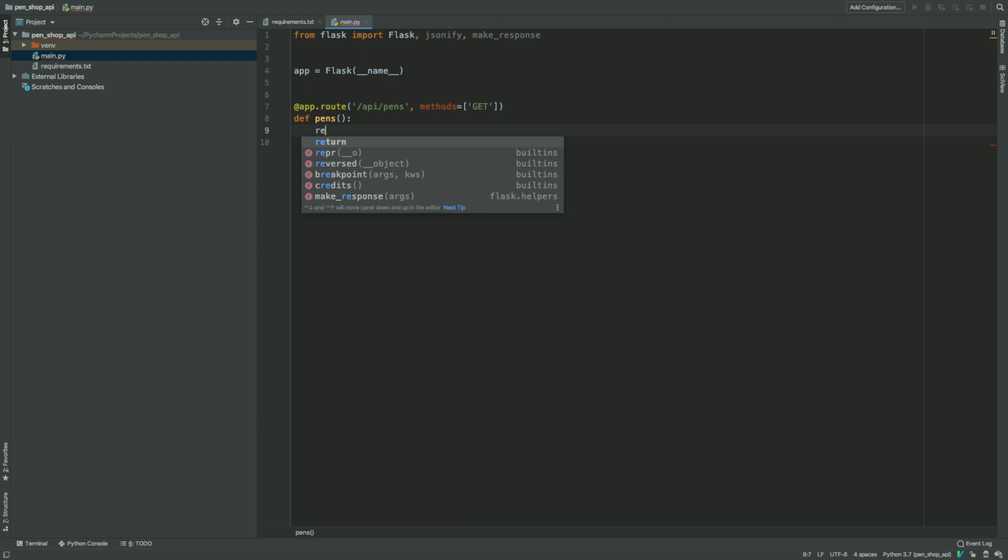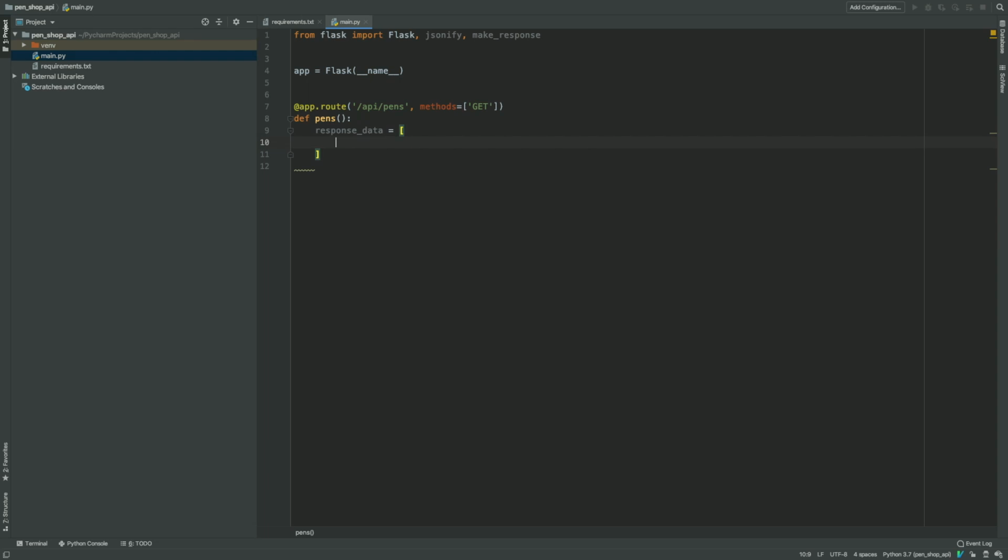So then we'll do response_data equals, and we're just going to hard code our data in this situation, and it's going to be a list. So we're going to take this, and it's going to be brand, and we're going to have the brand of a Lamy, which is a nice German pen. Model, which will be the All-Star.